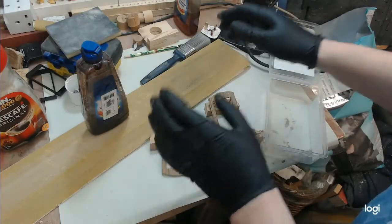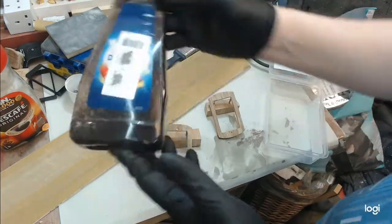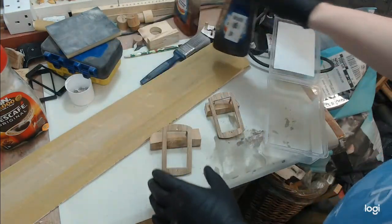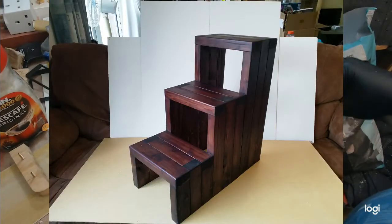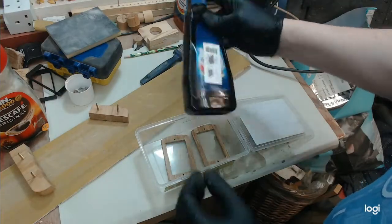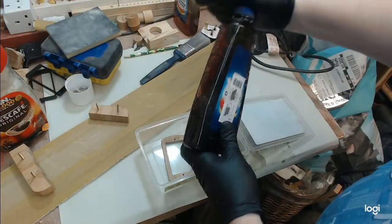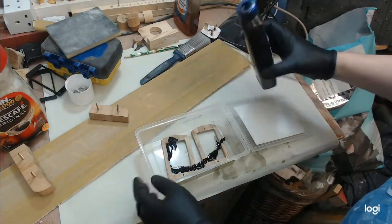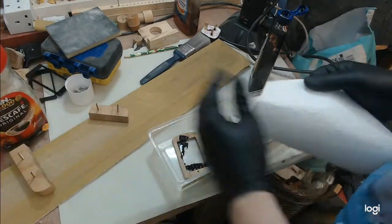I've decided to go with the Crimson Guitars brown stain - brown stain doesn't sound very attractive, but it's actually one of my favorite of their stains, quite handy on furniture too. It's in this bottle because the stain shots come in tiny, really concentrated amounts, and I've previously diluted this for something else. I'm pretty sure this isn't how to do it - I've no idea what I'm doing.